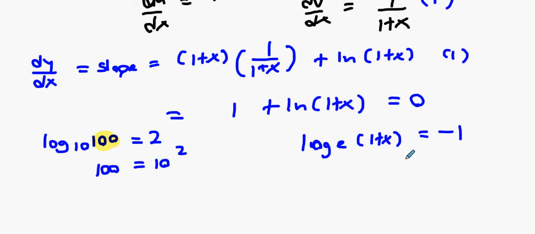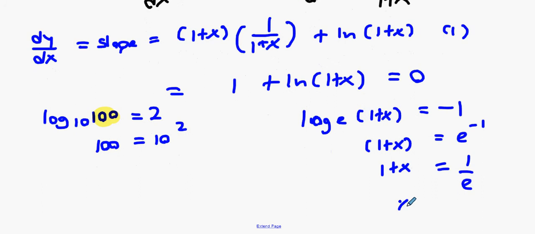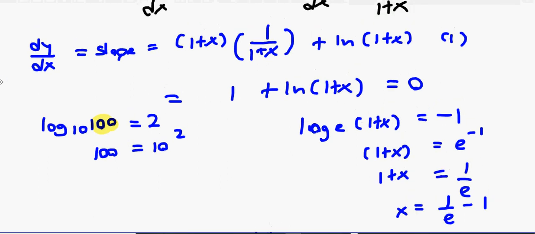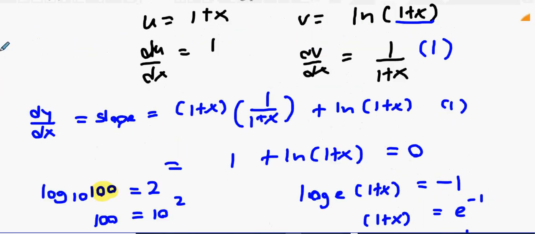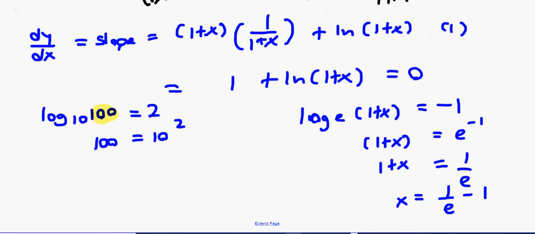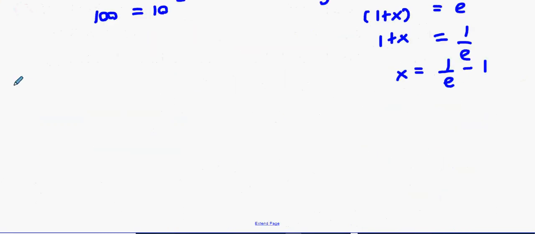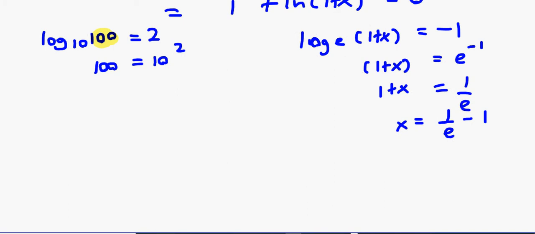So what do I do here? 1 plus x stays where it is, and e moves up, you get e to the power minus 1, or 1 over e. Now what happens to the 1? Moves over, and you get 1 over e minus 1. Okay? And we need to give it a common denominator. Why do we need to give it a common denominator? Because that's how it's represented in the answer. No bother. What are we going to turn the 1 into? Just e over e, isn't it?